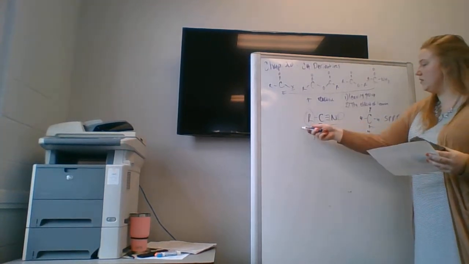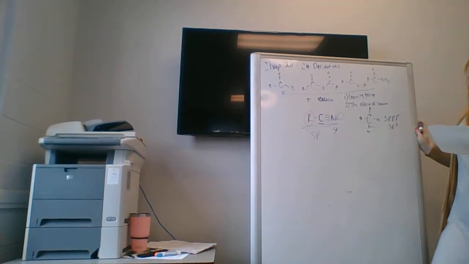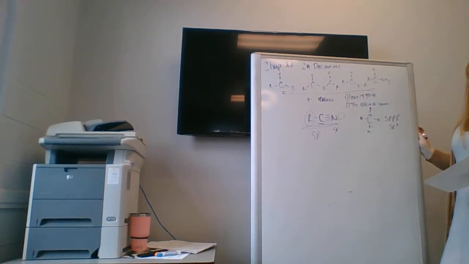So specifically talking about nitriles, if we were to run this in the NMR, would we expect this to be downfield or upfield? Downfield, for the same reasoning. We've got pi bonds and we have a nitrogen, so that's going to de-shield the carbon and the corresponding hydrogen. Any question on nitriles?